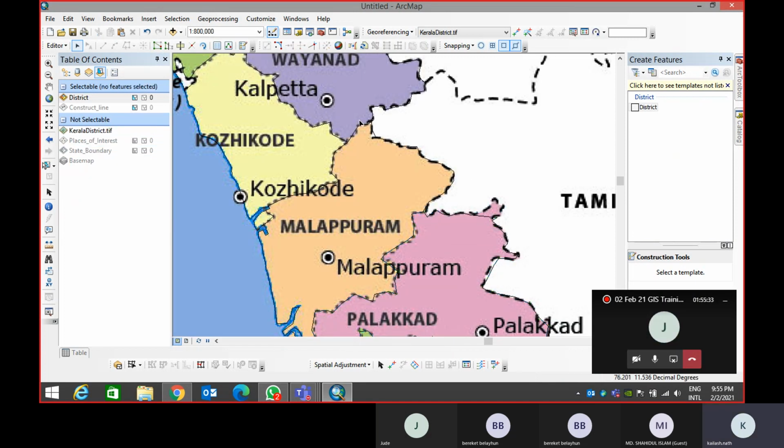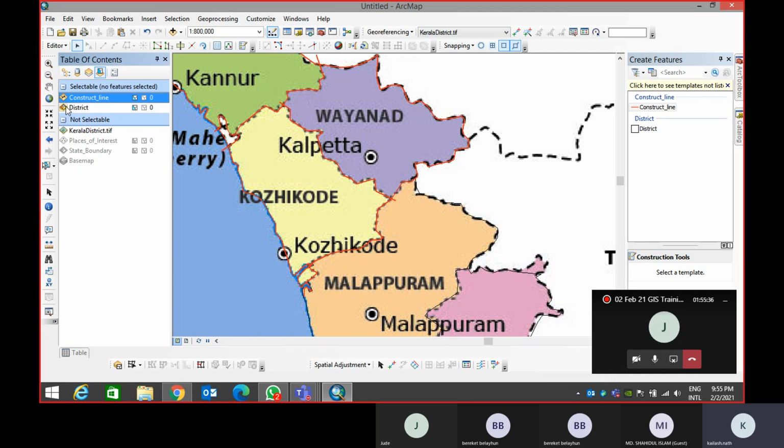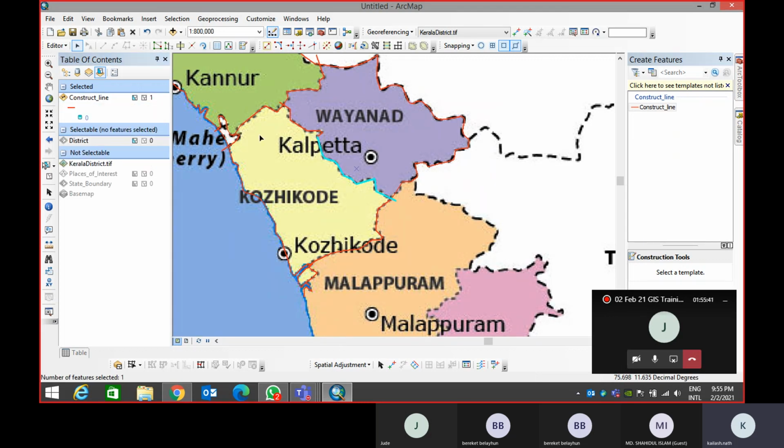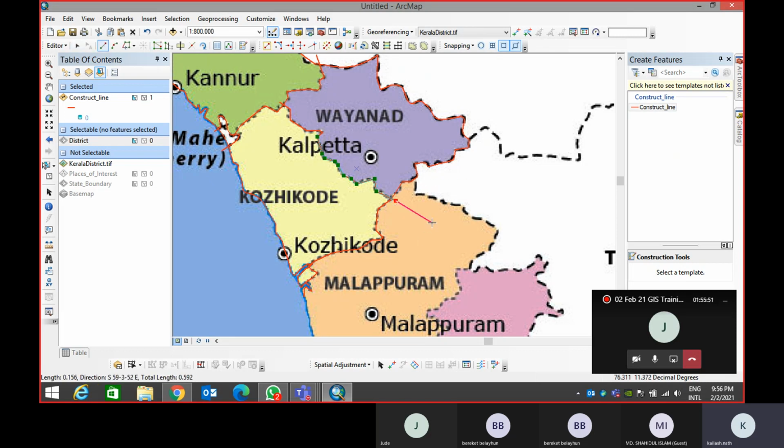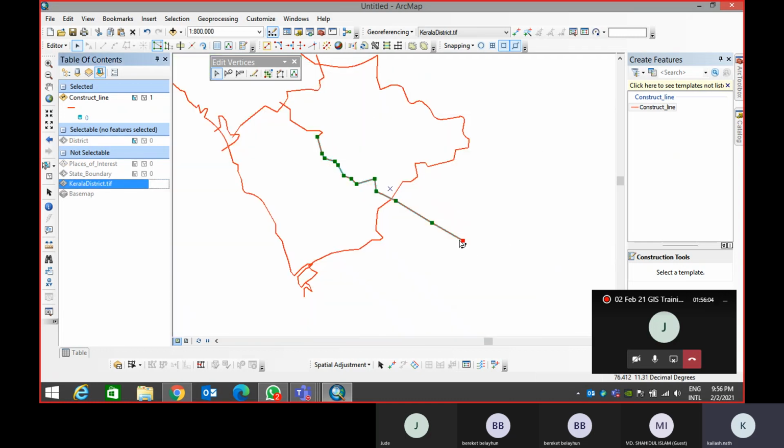Now, another option that you have is much more applicable in the case of a line feature. That is, if you want to continue this, right now this is over. We have created a line over here, but I want to continue from this point. So I can use this Edit Vertex tool, and I can use the Continue Feature tool and start from the end as such. Now, suppose I want to start drawing from here, but the endpoint is as indicated by the red dot. This red dot indicates the endpoint. Now, if you use this Continue Feature tool, you can only start from the endpoint.